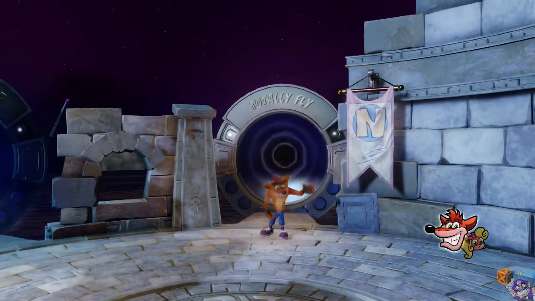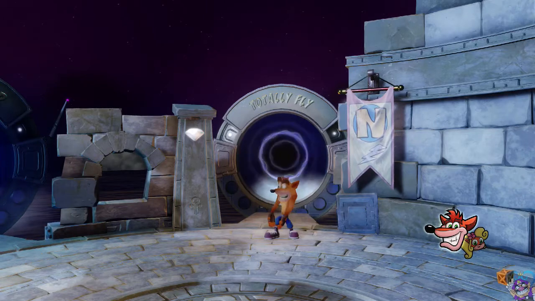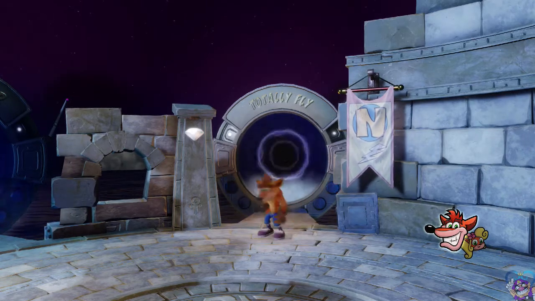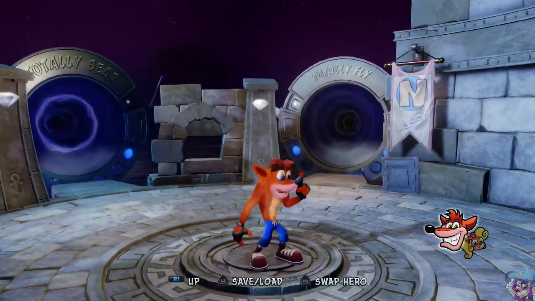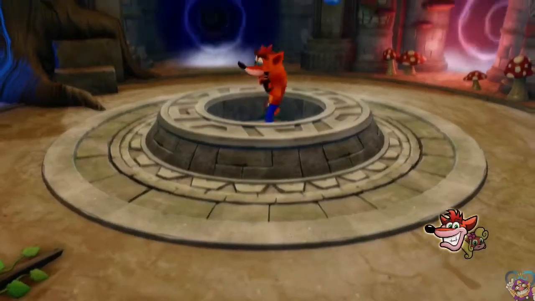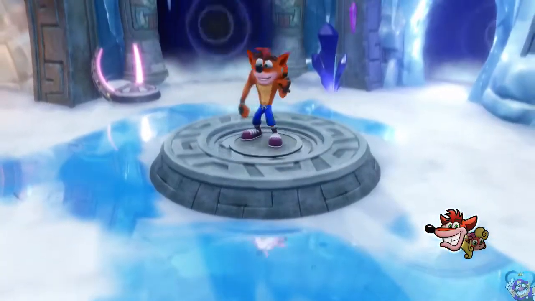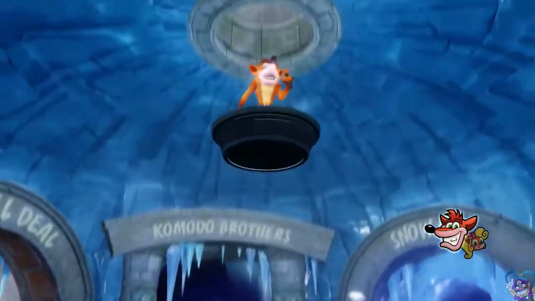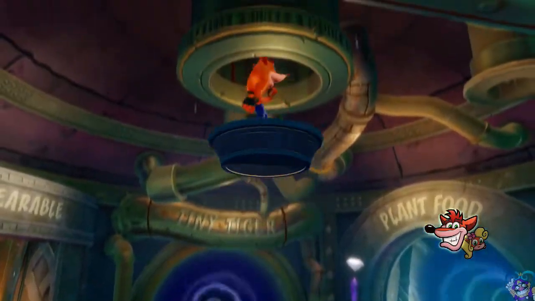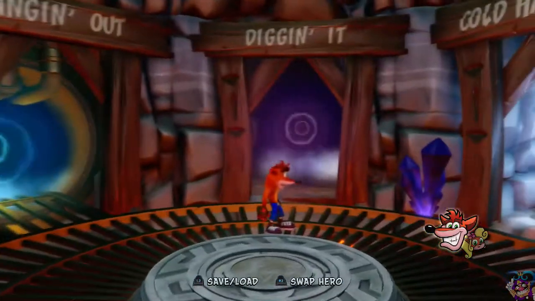So, got gems on the brain. Crash Dance. But now for a very hard level, to say the least, because of what you have to do in it. It's got a death route in it, and you have to backtrack in that death route, making it not a fun one to do. And next stop, Diggin' It.